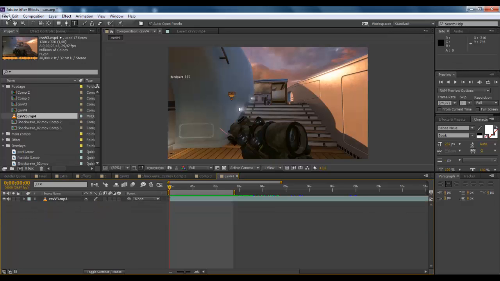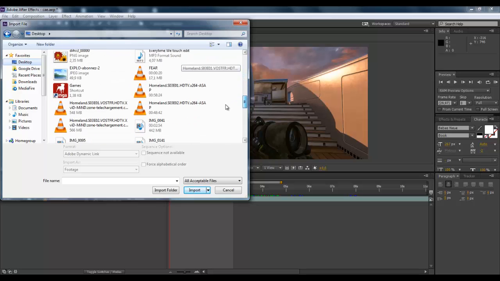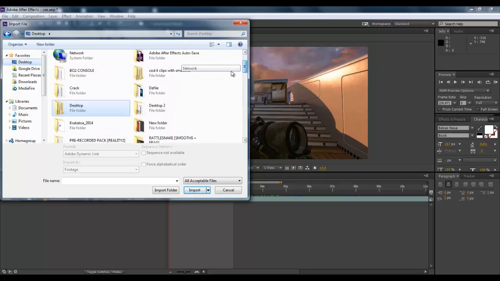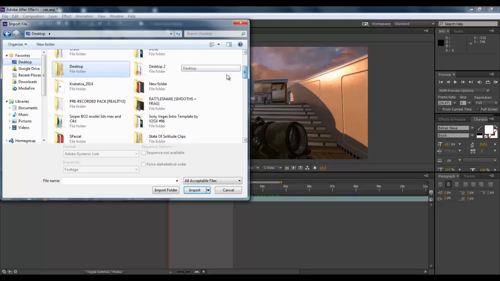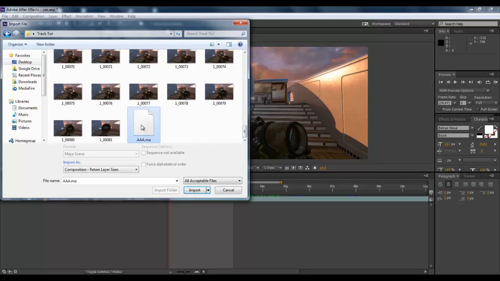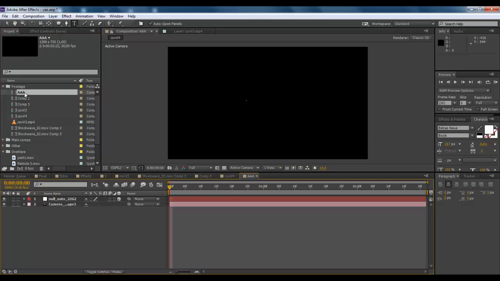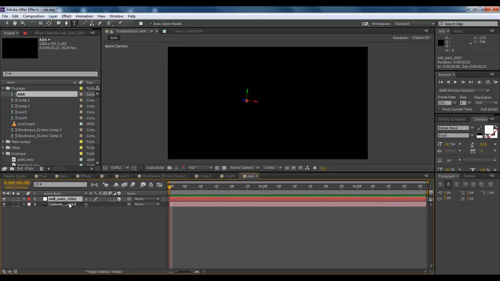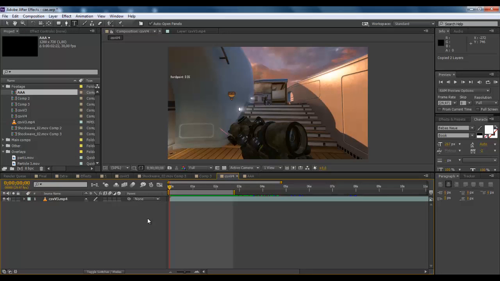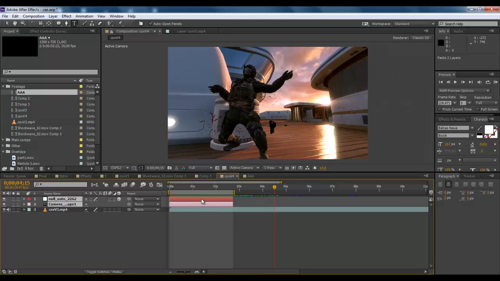I'm going to destroy this. I want to import what we just made. So let's try to find a file, track dot, and it's called AAA import. It's going to be making a new little composition. Double click on it. Select everything by shift click and copy this. Go back into your comp. Press Ctrl V to paste it. And maybe it's going to be there, so you might have to move it, but for me it's actually right in the beginning.